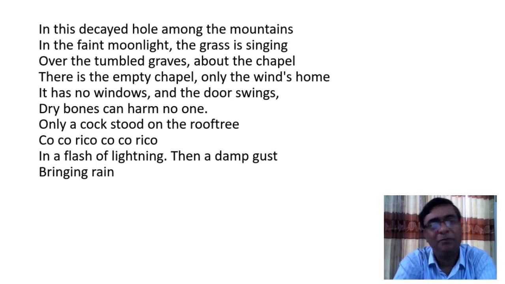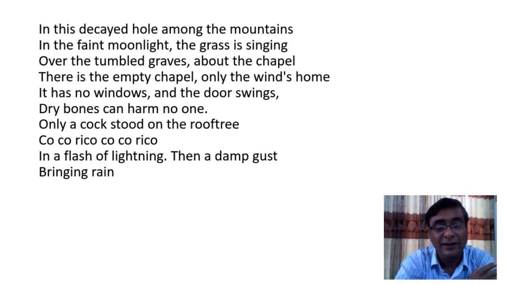Now, this is interesting. When the knight reached the chapel perilous, what you observed, the chapel was empty. The doors and the windows were missing. And the door was not only missing, the door was swinging. And he also observed dry bones here and there. Now, the chapel didn't have any windows. So what does it mean? It indicates that chapel perilous, since there is no visitor, looks like a deserted place. It looks like a place where people usually don't go or don't visit.